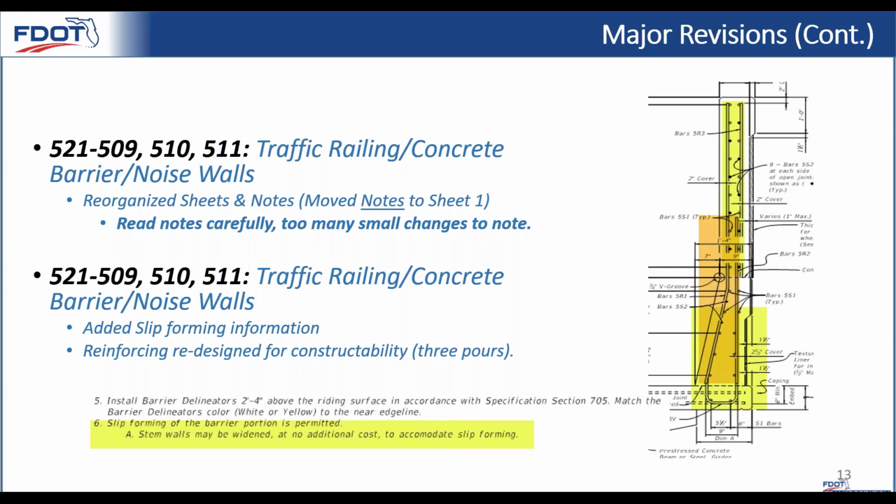Now, these do not change the concrete dimensions or the weight. For off-bridge applications, the width of the foundation that it sits on can be increased at no additional cost to make slip forming easier, because it only gives you ½ inch as drawn. And we are aware of these more robust designs that have been out there that can be fully slip formed, both the traffic railing and the wall. We decided at this point not to make them a standard, but they're out there and can be considered mostly for off-roadway, not for bridge use.